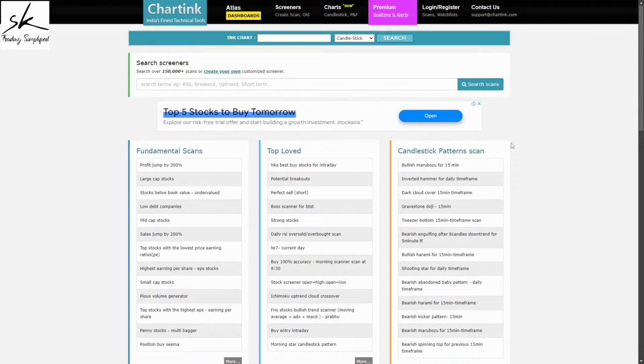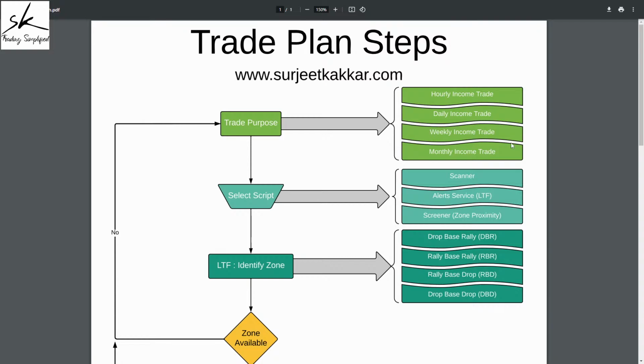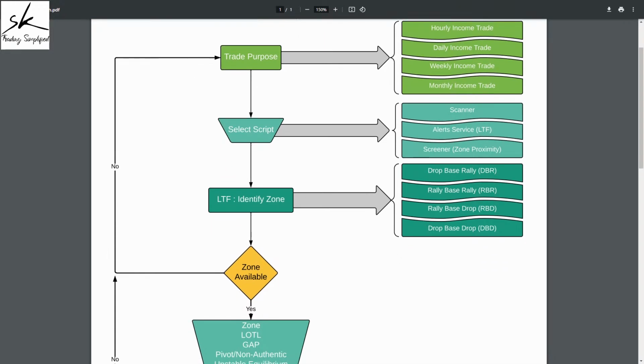If you do a Google search, you'll be able to find a number of websites, a number of scanner screeners. So wherever you feel is the best fit for you, you can use that. Because remember, scanner screeners never tell you what you need to buy or sell. They're only helping you get a smaller list, right? So wherever you feel is more in sync with your thought process, you can use that scanner.